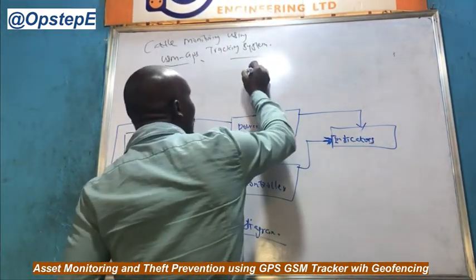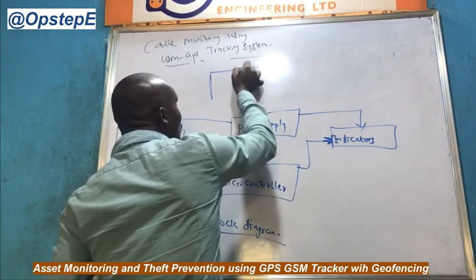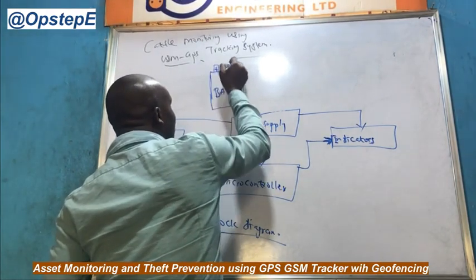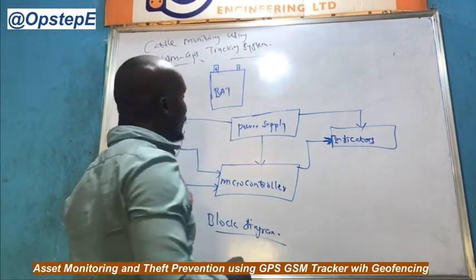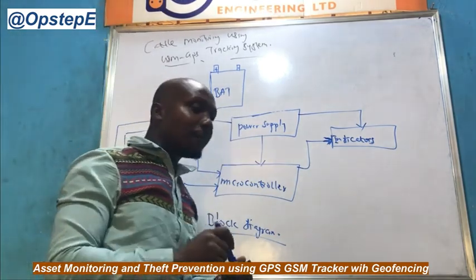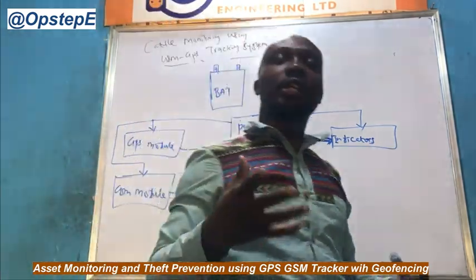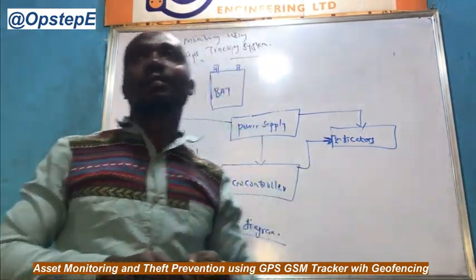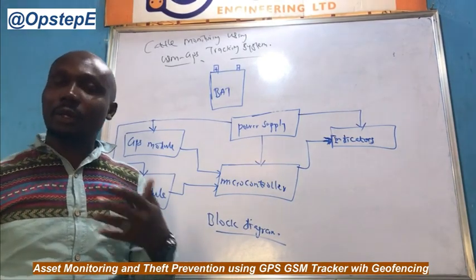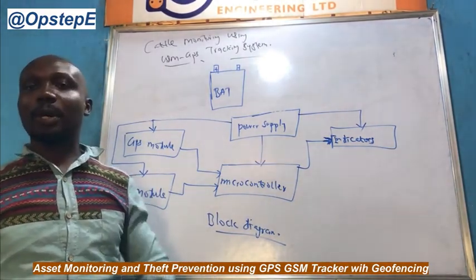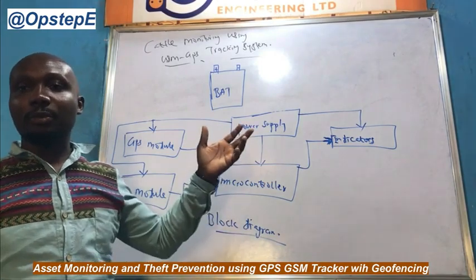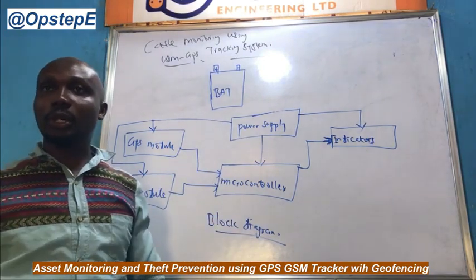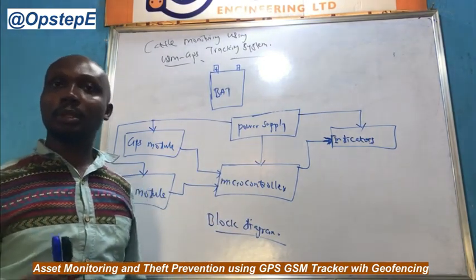So if this is your power supply, you're supposed to have a battery, a battery that has the positive terminal and the negative terminal. First of all, it's a battery you're going to use. Now, of course, it should be a rechargeable battery. It should be a battery that maybe at intervals, maybe every week, you can come around and just change the battery. Are you with me, sir? Yes. Change the battery and replace it with the fully charged one and go with the already depleted one, and then charge that, so every week you keep coming.